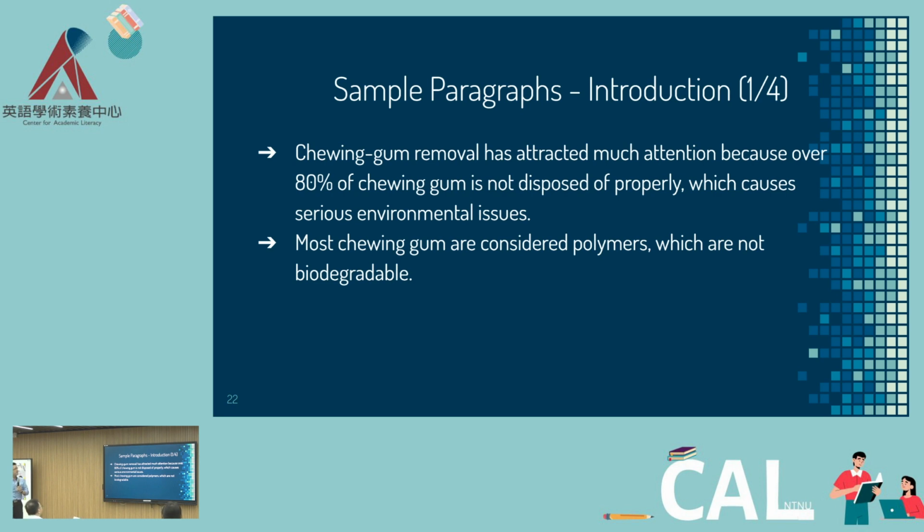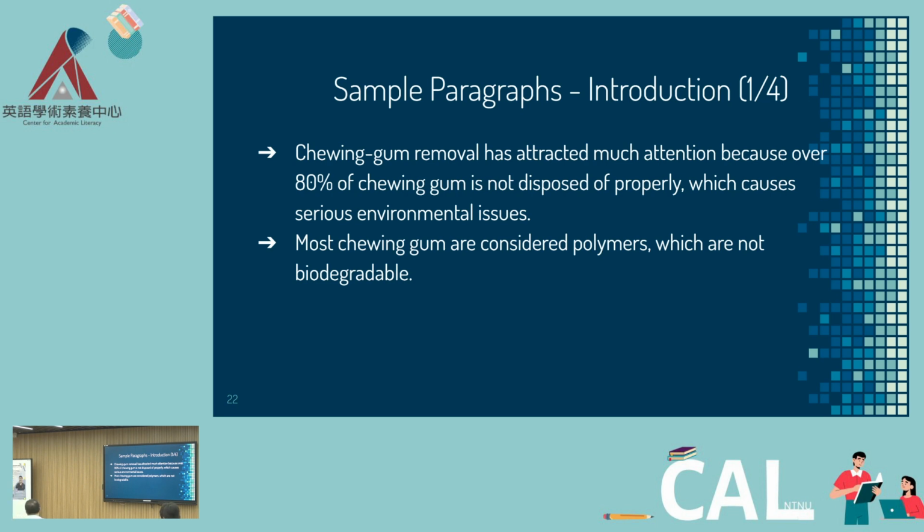Chewing gum removal has attracted much attention because over 80% of chewing gum is not decomposed properly, which causes serious environmental issues. Okay, thank you. So chewing gum removal has attracted much attention. Yeah, you notice that there are chunks: has attracted much attention, and which causes serious environmental issues.